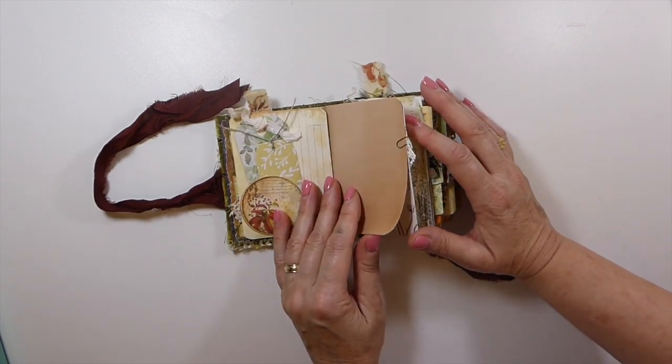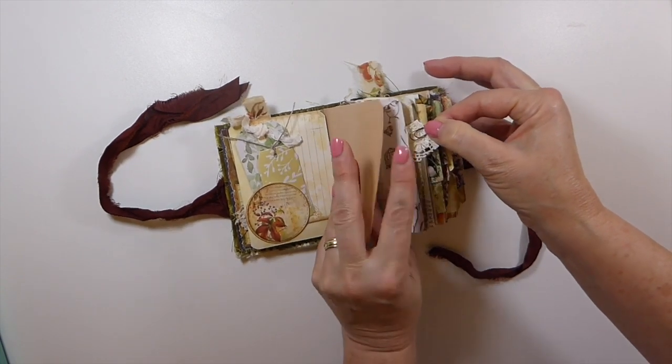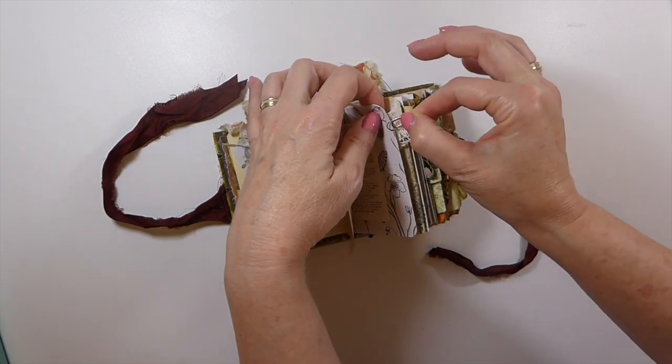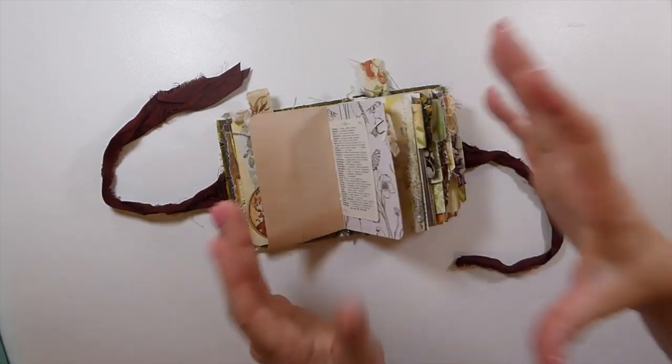I'm beginning to think it's not possible to ever dwindle our stash down, because I've been attempting now for, I think, over a year to do it, and it's just growing every night. It seems to get larger and larger.